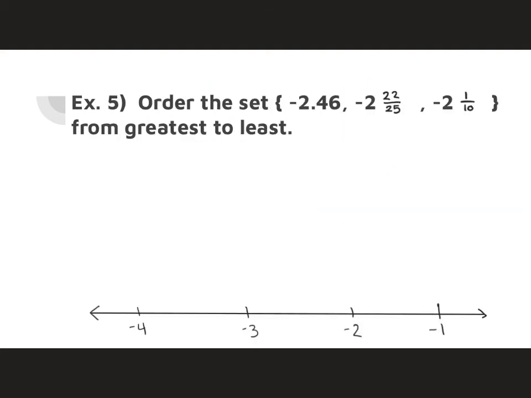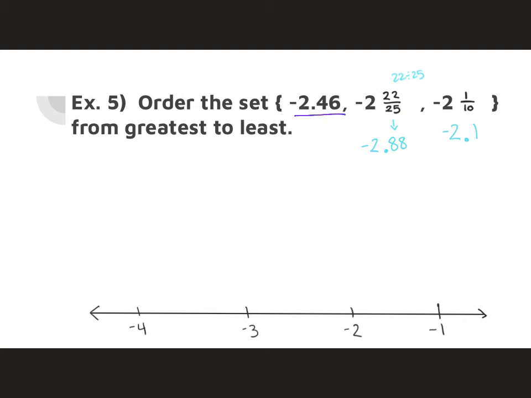All right, so I see that I have this set, and I see decimals and I see fractions. So I need to change my fractions to decimals, or just get it all in the same form. So in this case, I'm going to change this 22/25 by dividing 22 divided by 25. When I do that, I get 0.88, and then I have negative 2 as my whole. And for this one here, I would have negative 2, and then I have 1/10. To do that, I could just put 0.1. That means 1/10. So let's go ahead and graph these numbers on the line.